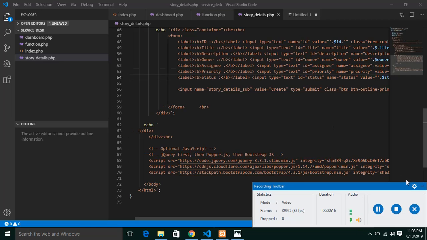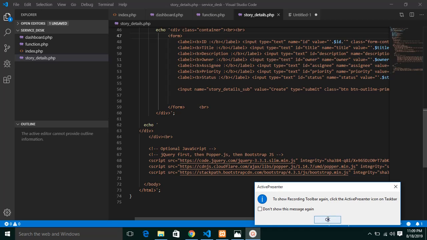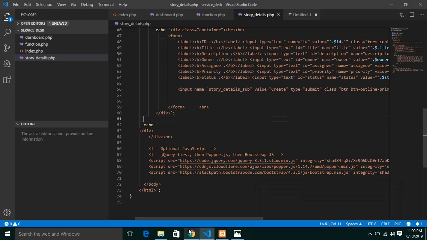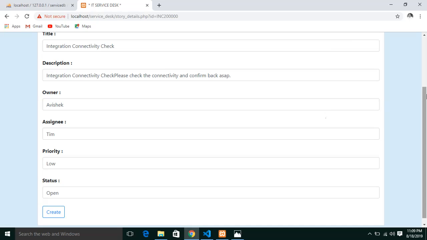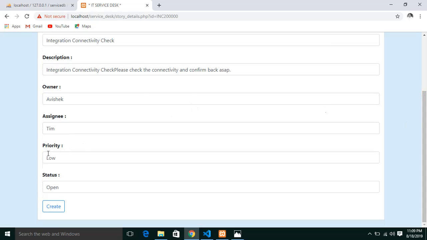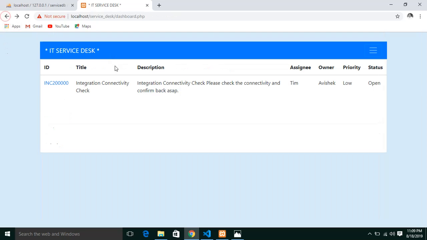Hey there everyone, so what I did was, it was taking a lot of time to change this, so I just went back and did it, pause the video and did this. So now this will be fine. Now let's just refresh, and you can see that we are getting the values from the previous page.